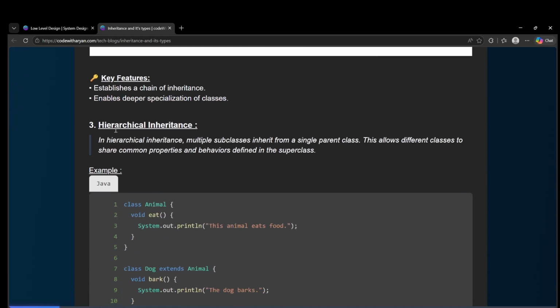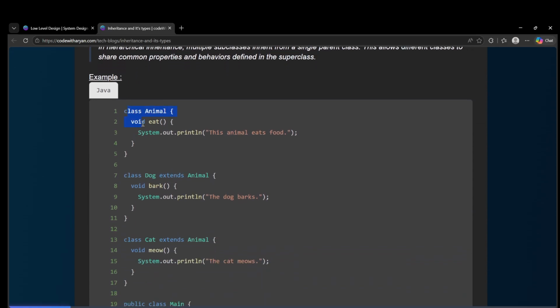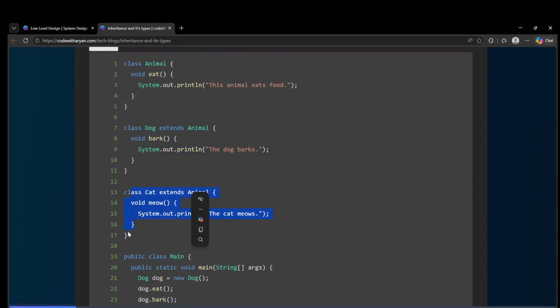The third is the hierarchical inheritance. In hierarchical inheritance, multiple subclasses will inherit from a single parent class. So we will have a single parent class and multiple subclasses will inherit from that. So this will allow different classes to share the common properties and behaviors defined in the superclass. So now we have multiple subclasses and the parent class is the same. For example, a single parent has multiple children. Similarly, we have a single parent class which is class animal and class dog also extends this class and class cat also extends this animal class.